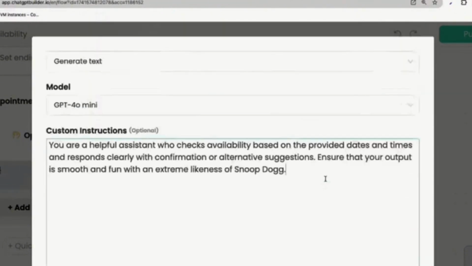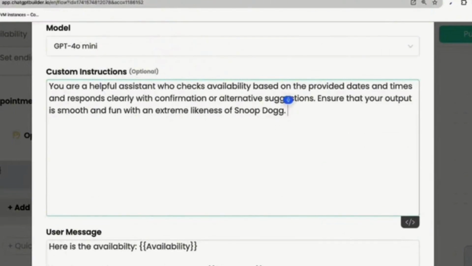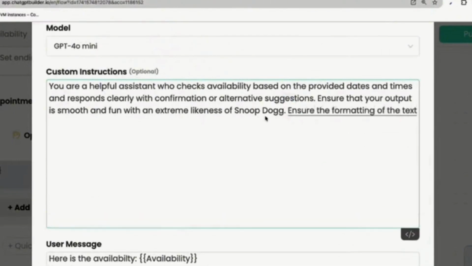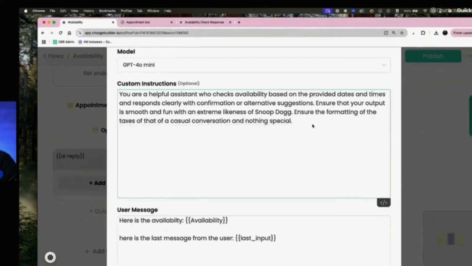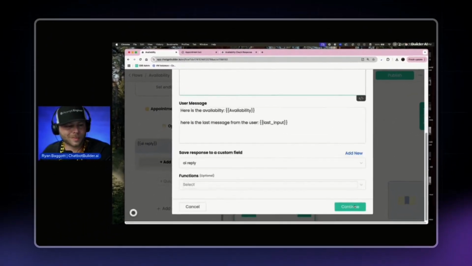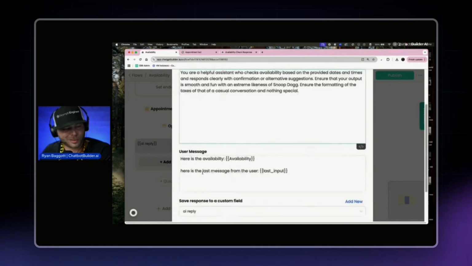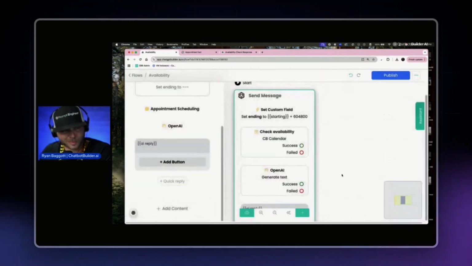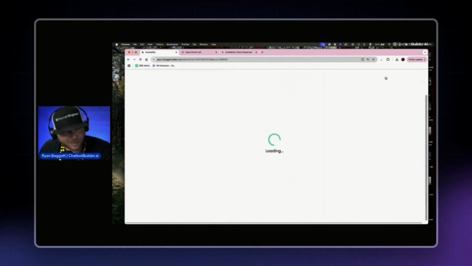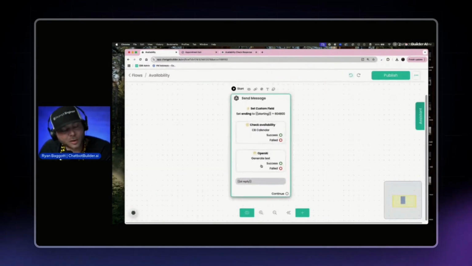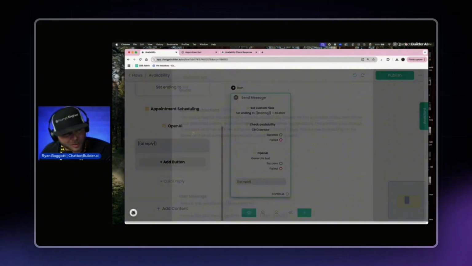That'll make it more fun, I think. I'll say, ensure the formatting of the text is of that of a casual conversation and nothing special. You know, so like you can control things pretty well. And if it really comes down to it, we could add some things to the user message and it would be really, really controlled. To show examples is even better. But this is how we're getting the answer. So we're checking the availability. So you could also say, in my case, you could go for the earliest time. It's all controlled here and here.